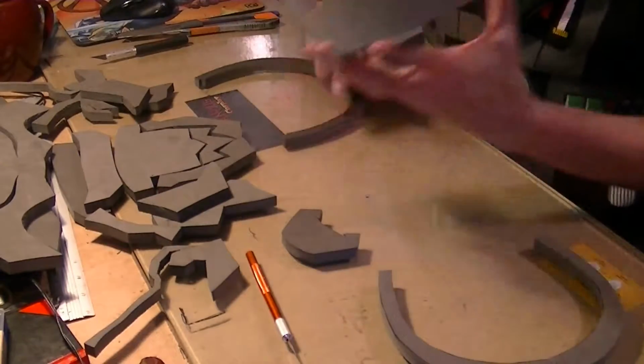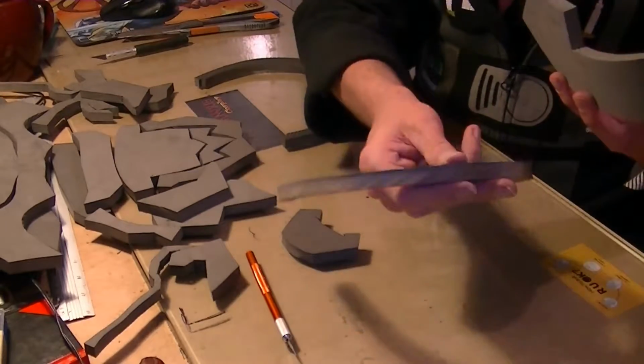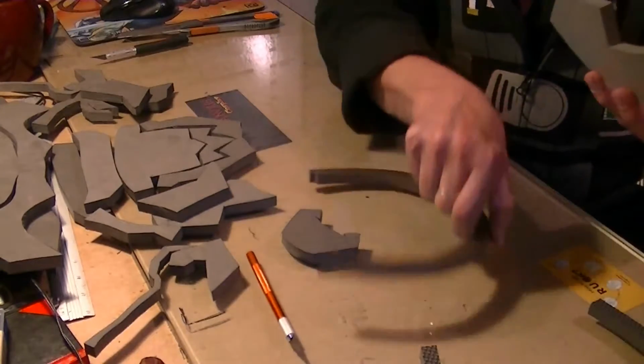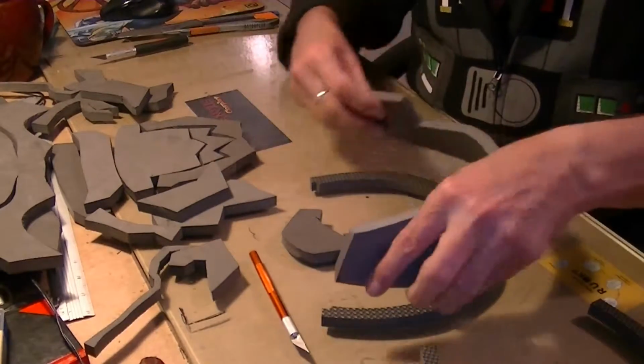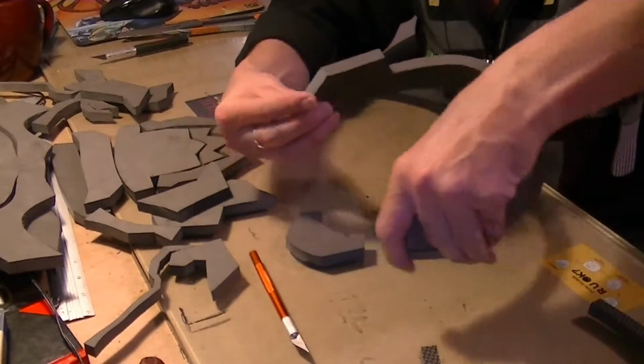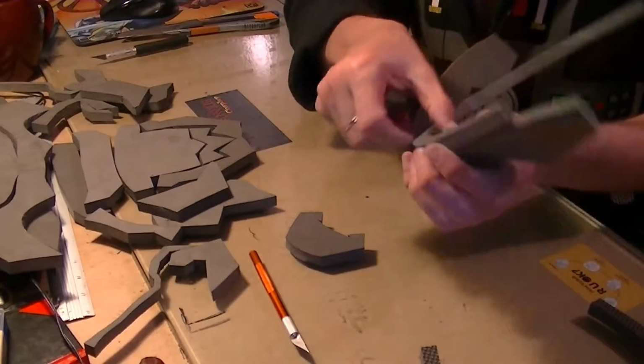There is a loop of foam that goes around the bottom of this piece. It'll not only hold it in shape, but it also makes it look a little thicker.